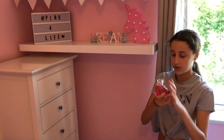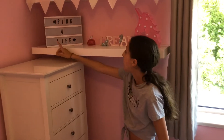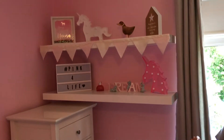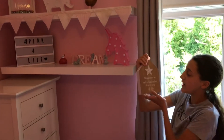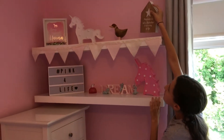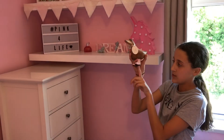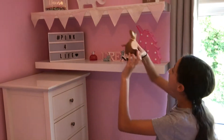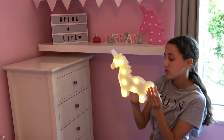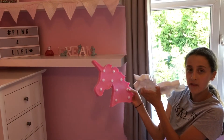We then have another perfume which is so pink — this is from The Body Shop and it's Japanese Cherry Blossom scent, and it smells really good. Over here we have my light-up box which says 'hashtag pink for life' because I love pink, and that's also from Next Home. Up here we have this home sign that says 'happiness is not a destination, it is a way of life' and this was from B&Q. Then we have this little duck called Mia — it's pink so it goes with my room — from the duck shop. Then we have another unicorn which lights up but this one's white, and weirdly the head is exactly the same as the other one but they're not from the same place.